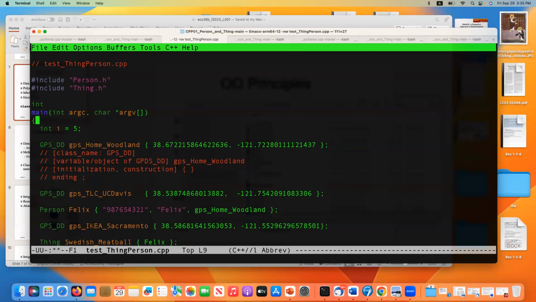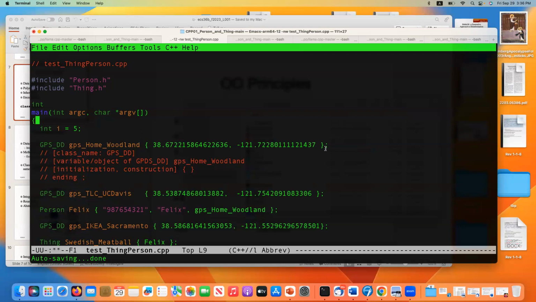That's basically the specification, meaning that whatever object comes after the type is an object according to the properties of an integer. So int i is equal to 5. What is the 5? 5 is an initialization of the value. The syntax might be a little bit different, but int i is equal to 5 is structurally the same as saying GPS home woodland, and then a bunch of other things I want to initialize.